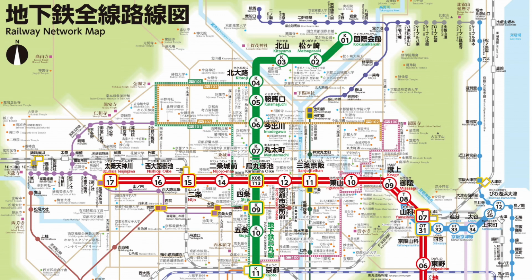We are now going to jump on a Karasuma metro line. So Kyoto has its own metro network. We're going to jump on the Karasuma line to go straight to our hotel. We'll be staying in Citadines whilst we're here, which is fabulous because it has a little kitchen in the room so we can make food if we need to.